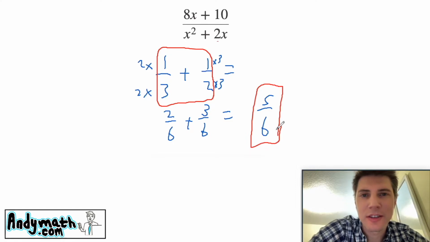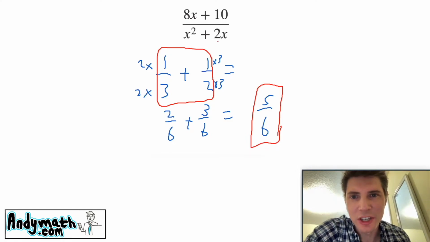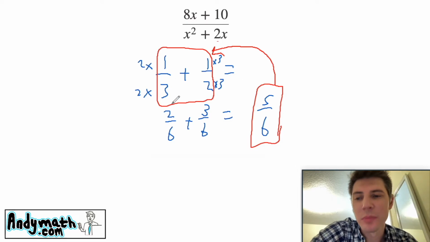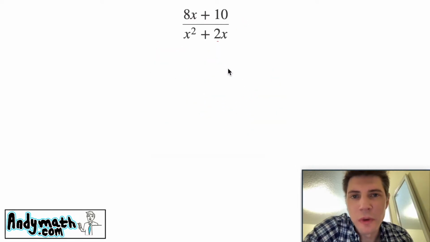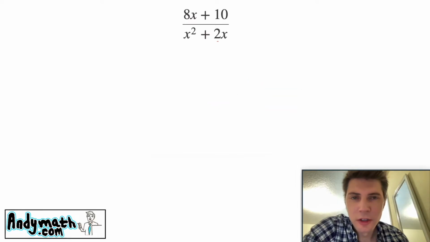fraction of 5/6. The idea of partial fraction decomposition is you're working backwards. You're given one fraction and you're going to split it into two fractions. So this is a simplified version with just numbers, or we're going to do it with variables. So when we are done with our partial fraction decomposition, we should end up with two fractions that have something, I'm just making these numbers up right now, something like that. That's going to be our answer. So I'll show you how to do it.